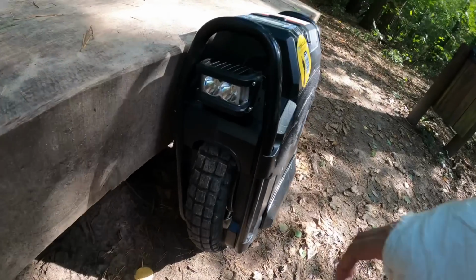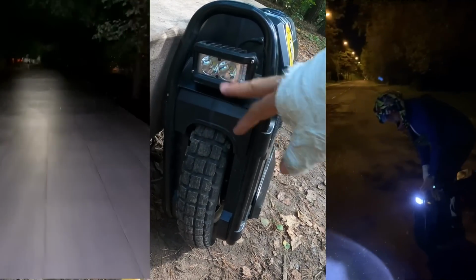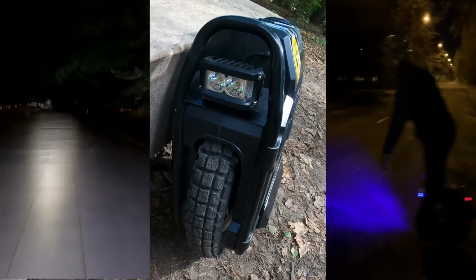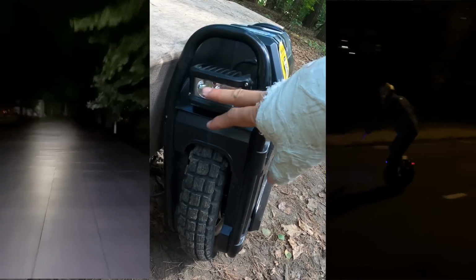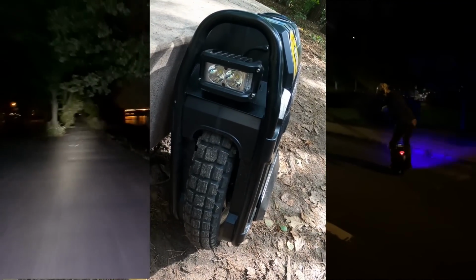Now, moving on to the lights. This is like a super powerful headlight unit. I think it's more powerful than the one on the V11, but it has a different beam. So this will blind people so much. It's really annoying. But when you drive fast on the road, this is sort of enough. I think that driving light just with the headlight unit here is totally enough for nighttime riding.